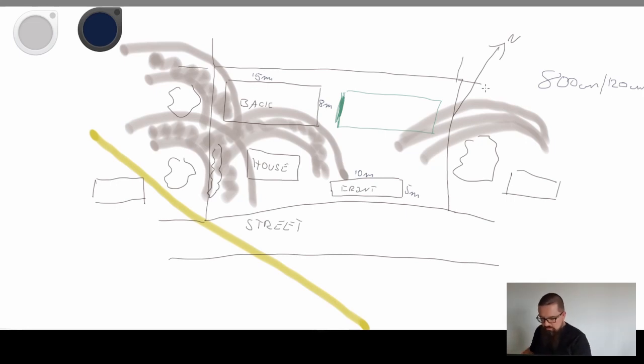So take a look at a calculator. Yes, so it's 8 divided by 1.2. It is equal to 6.6.